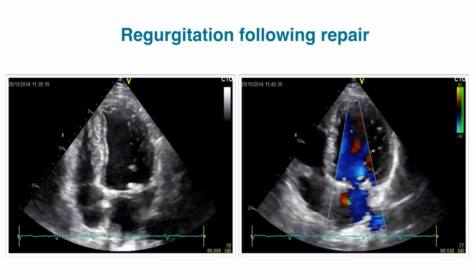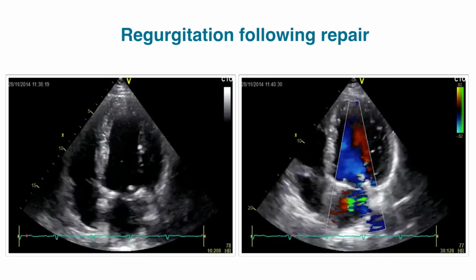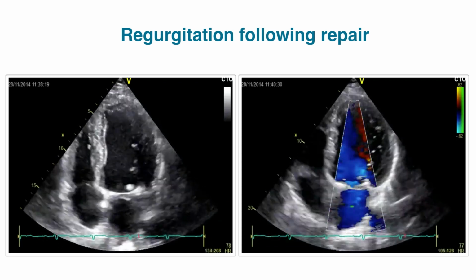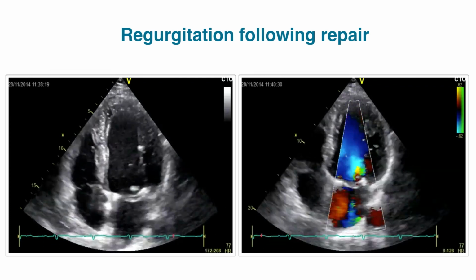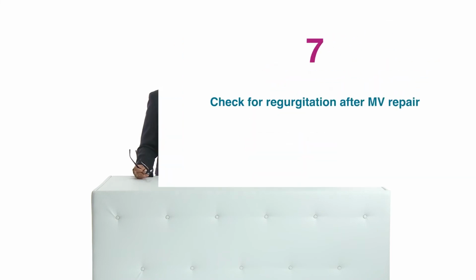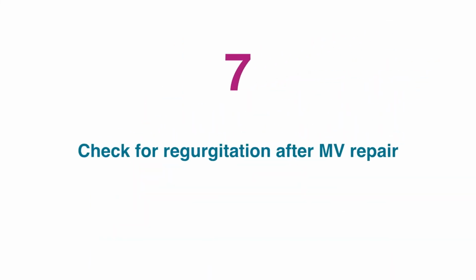And the patient actually presented with hemolysis simply because there were such shear forces caused by the cord and by the eccentric jet that the red blood cells were destroyed. Again, we have severe regurgitation now with the problem of hemolysis, and he had to be reoperated. So something that we can see even in patients with mitral valve repair. But altogether, that brings us to the next and seventh key point that we want to make. You really always have to check for regurgitation after mitral valve repair.